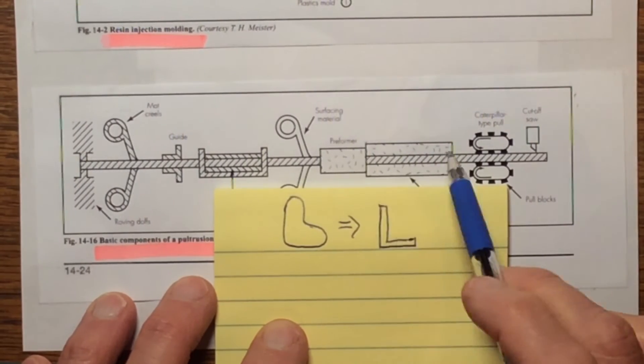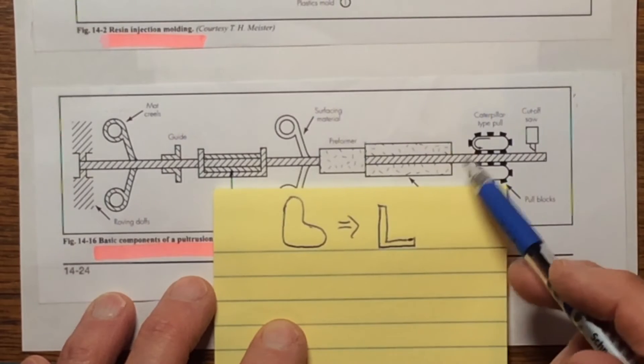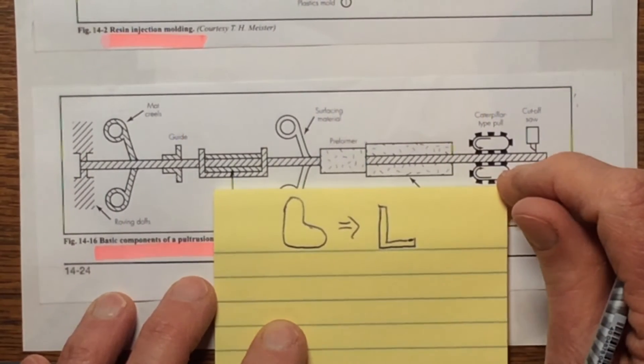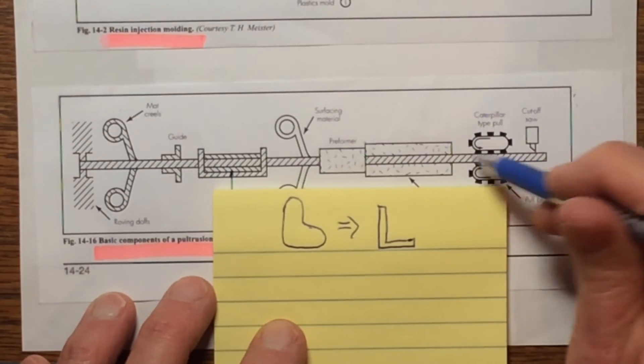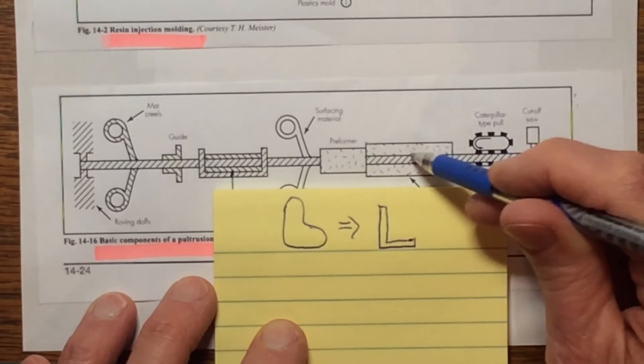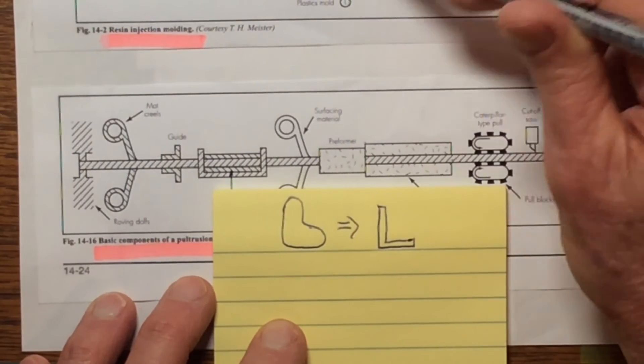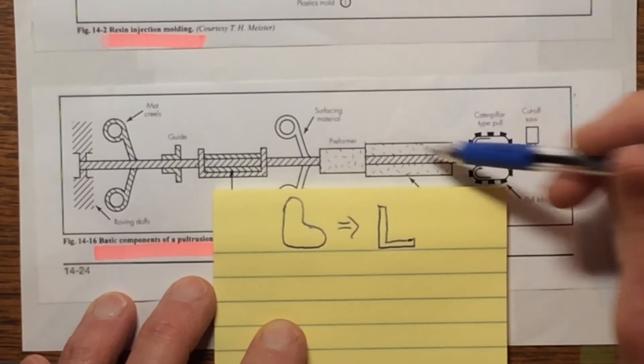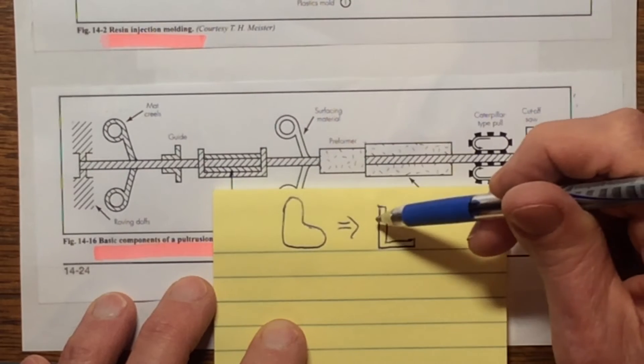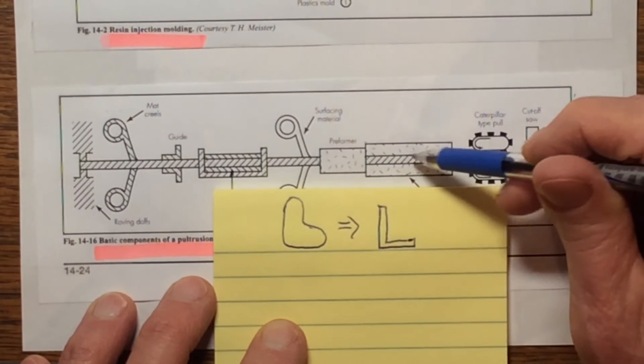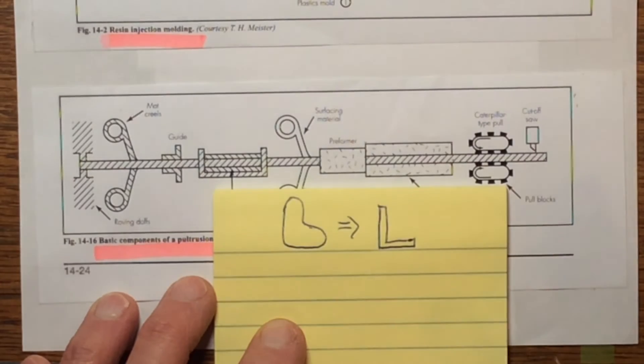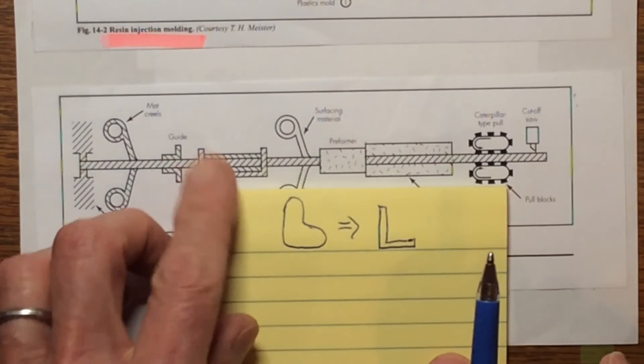But again, this could be anywhere from five to 10 feet long. And again, you saw that in the video that I sent you. And it's slowly pulled out of there. And of course here it's still wet. But by the time it gets down here, because it's just like up here where they have the heater coils in there, the copper coils, same thing here and starts to heat that up. And as this two things are happening, as it changes its geometric shape, it's also being solidified by the heat applied by those copper coils.